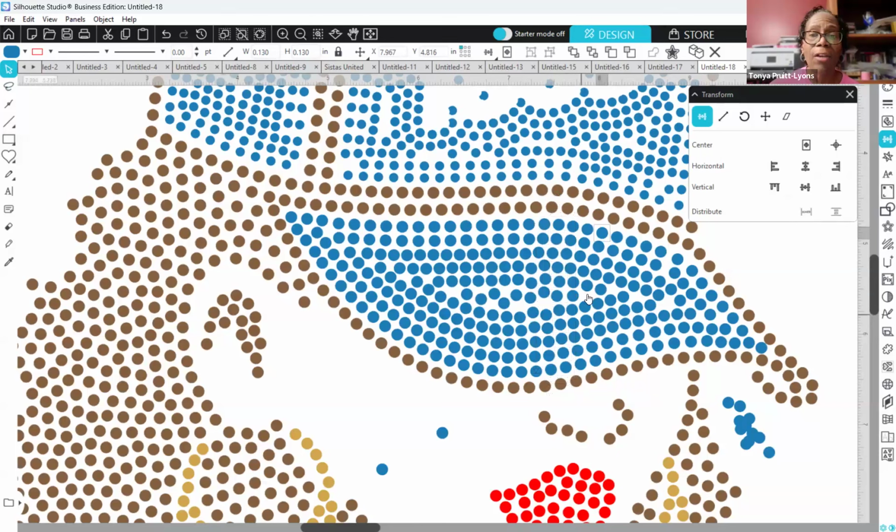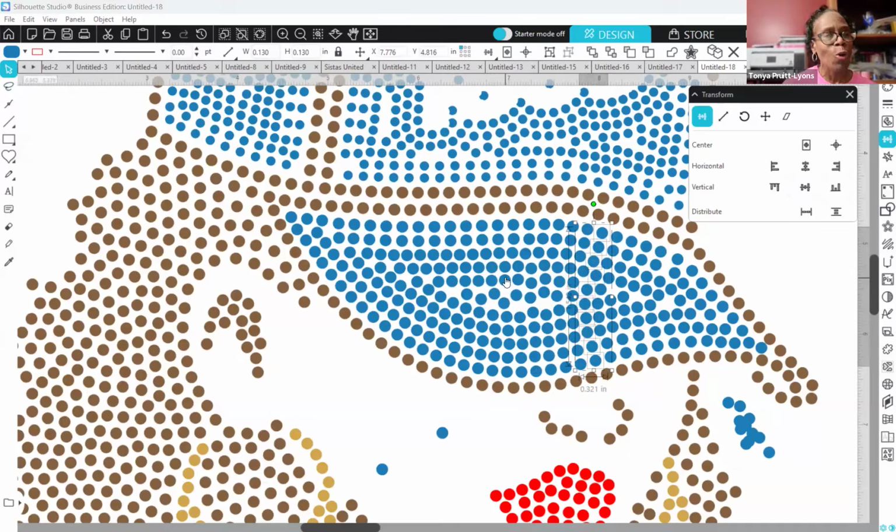So here's another area right in here. Let's do the same thing. Let's try to follow that line and equal space. Okay, and if you do that in all of the areas, it will close in that gap even further. It's a tedious process, but it's one that will set your designs apart from the amateurs, right?